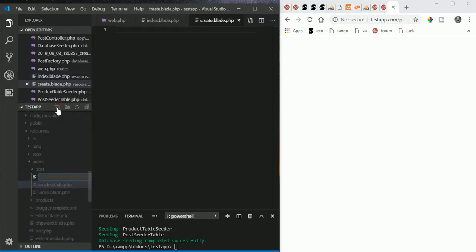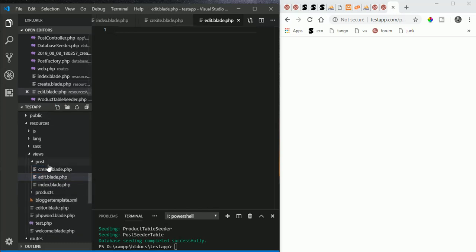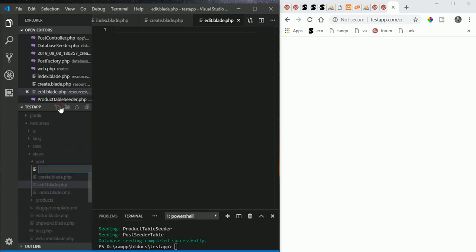We'll also add edit.blade.php. Then the final one will be, but I think this will be enough, layout.blade.php.